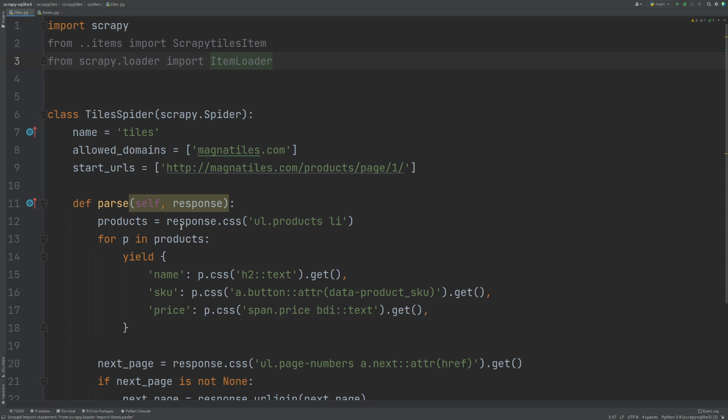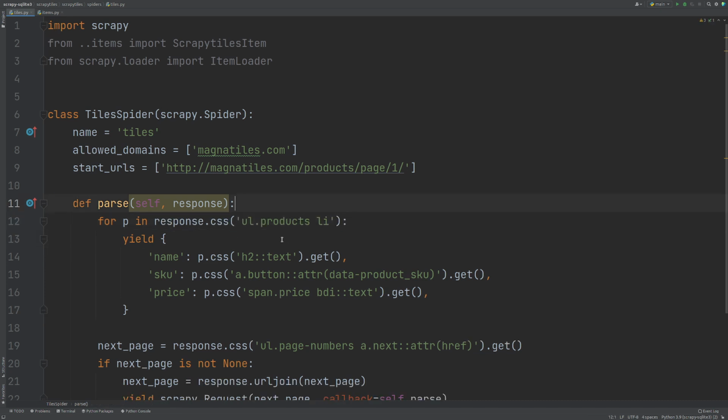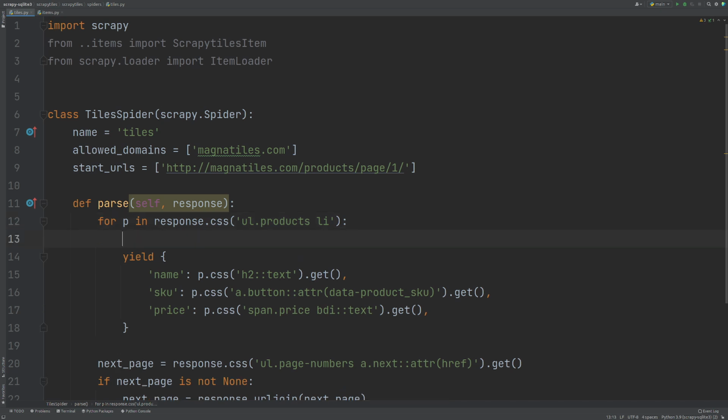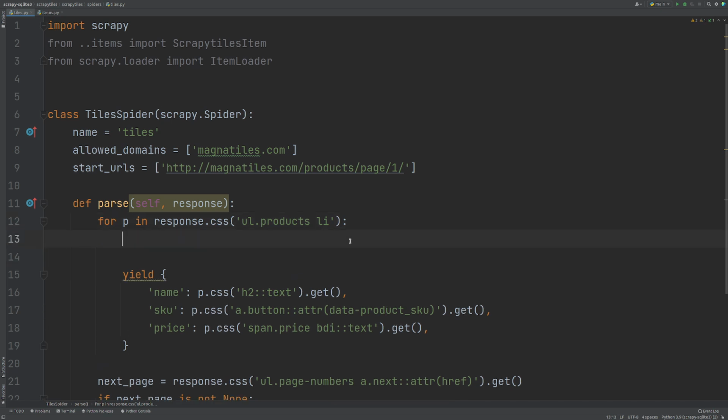So what we're going to do now is I'm actually going to remove some of this. I'm going to take this because we're doubling up here. We don't need to do that. Let's put that in there so we can remove this line here. And we're going to no longer yield a dictionary, because we're going to be taking the data and loading it into our item and then returning our item back. So we're going to leave this outside here, and we'll come back and remove it when we're done.